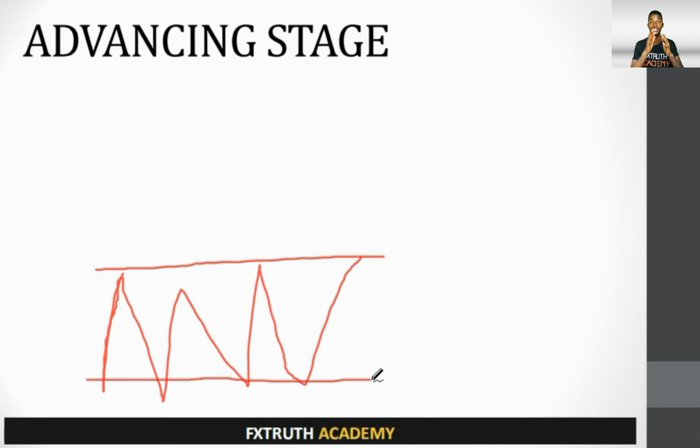The market won't stay in this stage all the time. When I say it can't stay in this stage forever, the market tends to do something like this, form a little distance and break up higher. This is what the markets will do. This market that went up higher is known as the advancing stage. So now, you agree with me that over this region, the market didn't remain in the accumulation stage forever.